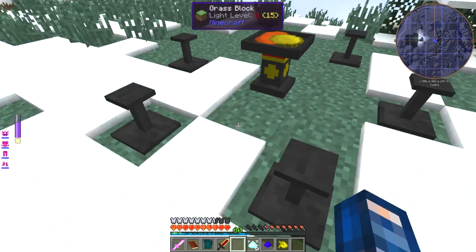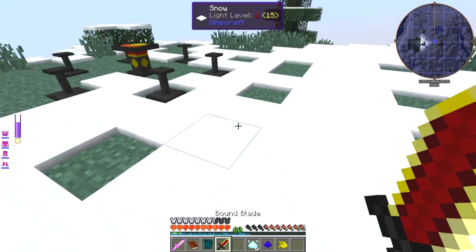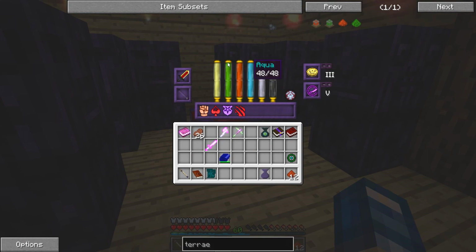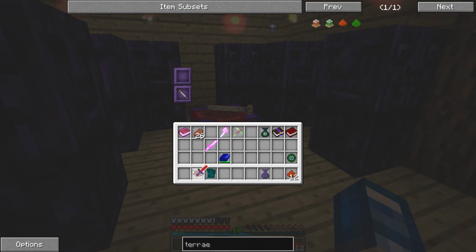This is just a sodding joke and a half. I wouldn't mind if this stuff was easy to make, but it's not. I'm going to peruse the internet again. So, fun fact. You can actually take your wand out midway in order to let it continue on afterwards. Huh? How about that? So now we've got looting 3, sharpness 4 on that.